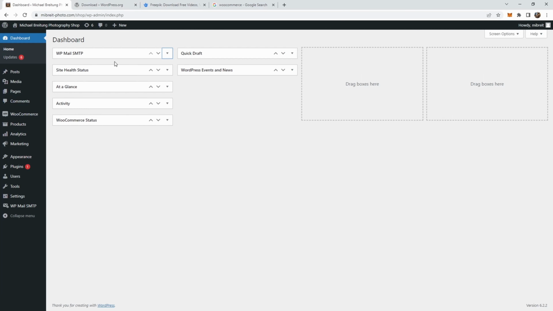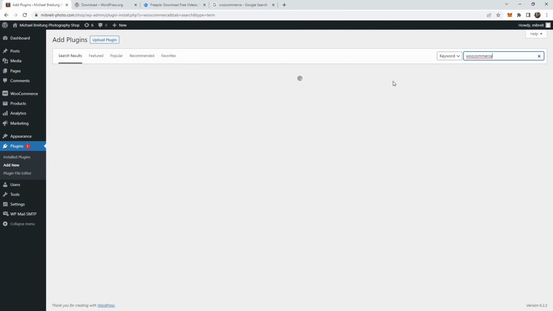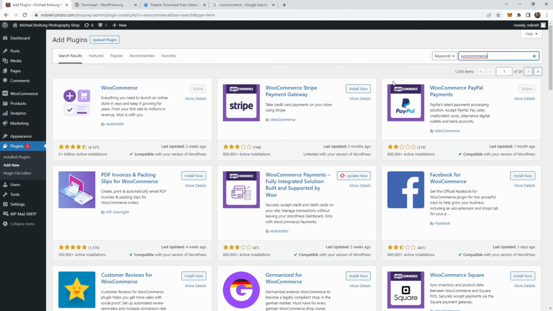If you haven't installed it, just have WordPress. You have this dashboard. Once you log in, you can go to plugins and add new. Once you get to this site, you just type up here WooCommerce, and you'll directly find WooCommerce and also a set of plugins you can use for WooCommerce. The first thing you need to do is install WooCommerce itself and activate it. I already have it, so I won't do it again.